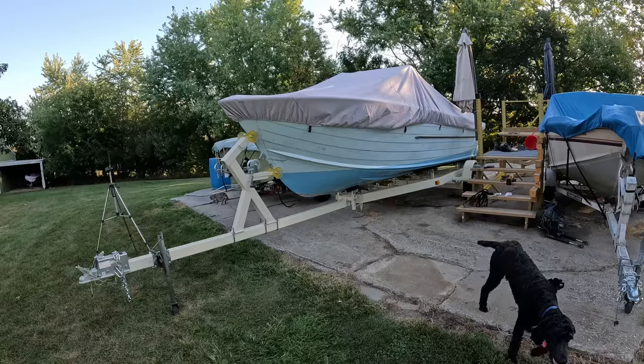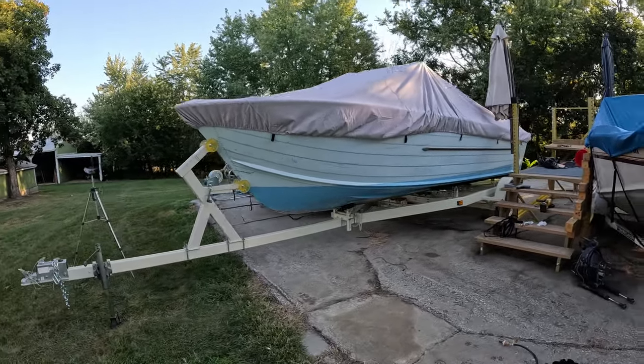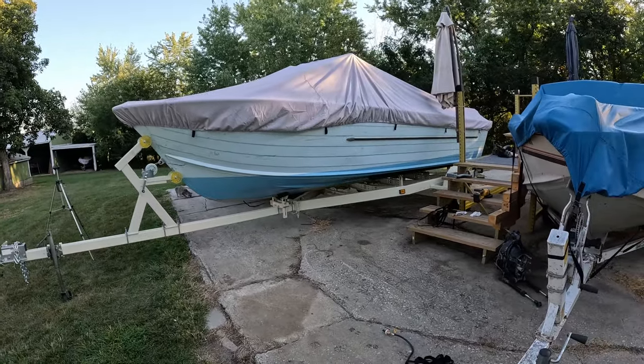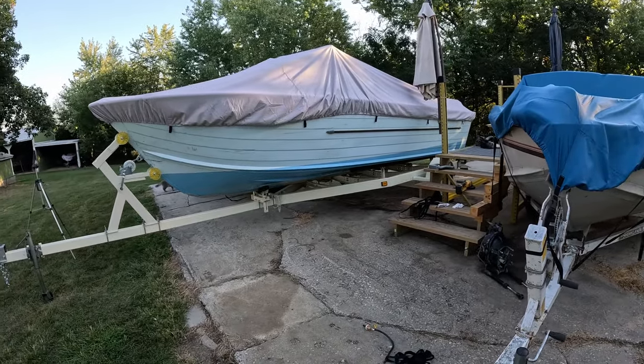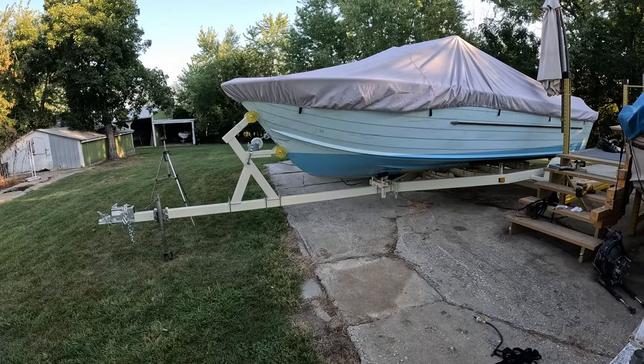But man, I'm just standing back here looking at it. Mercury, what do you say, buddy? And I really like how this is turning out. I mean, doesn't that look substantial? That looks like a way better trailer than what was on it. I like this a lot.